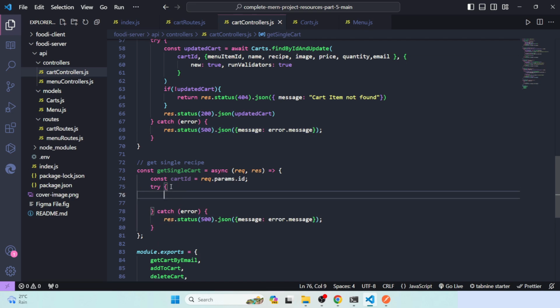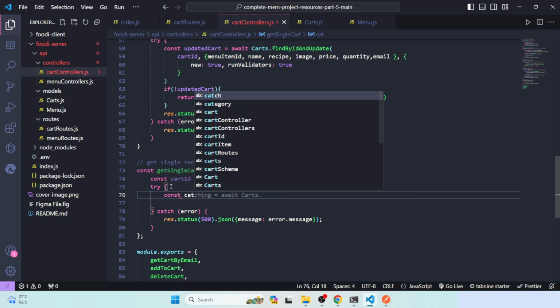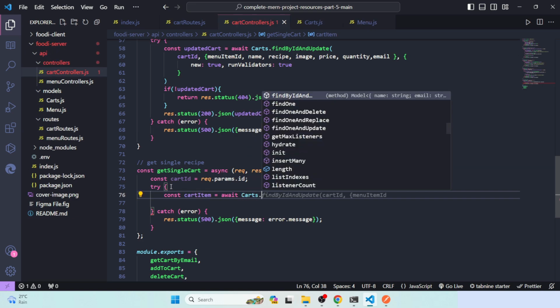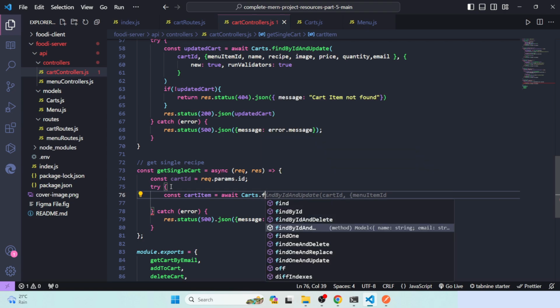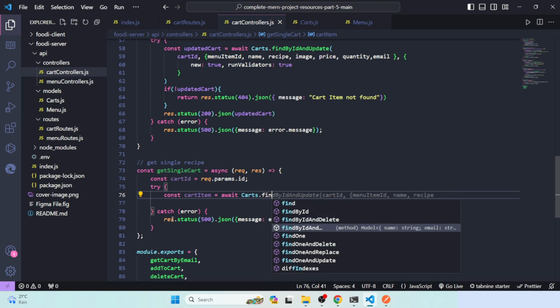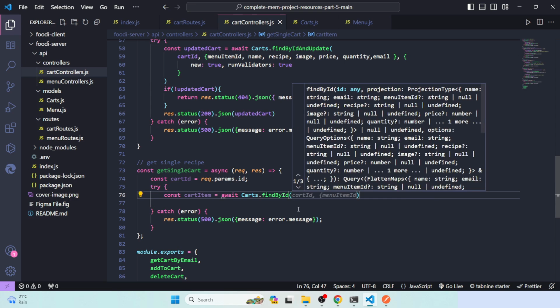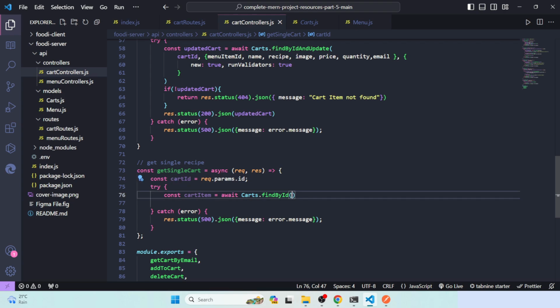Inside this try, we'll define const cartItem, we'll define await, then Cart dot findById, then we'll pass this cart ID.